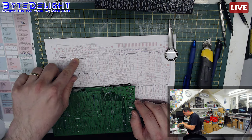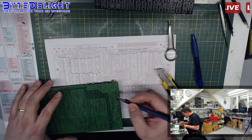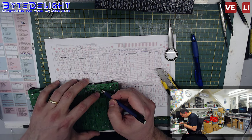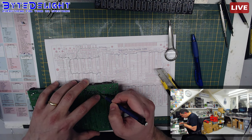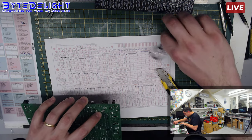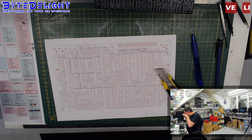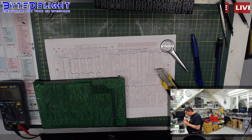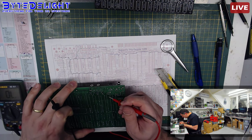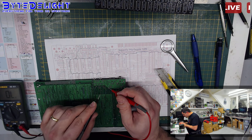I think we can cut it here because it's on the bottom as well, which is the easiest at this moment. And that's from this pin from the TL712 going to that capacitor and then to that pin. And I wonder which I should cut first. But I think I already see something. I can see, and I will show you if I can, I can see a small track with solder mask.